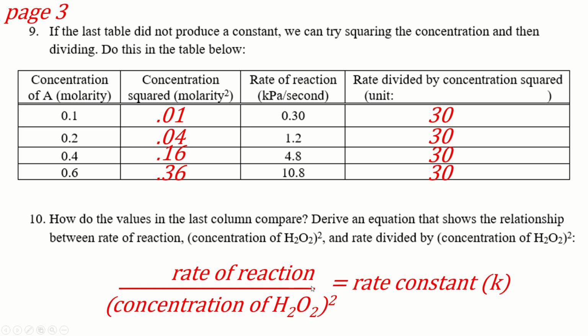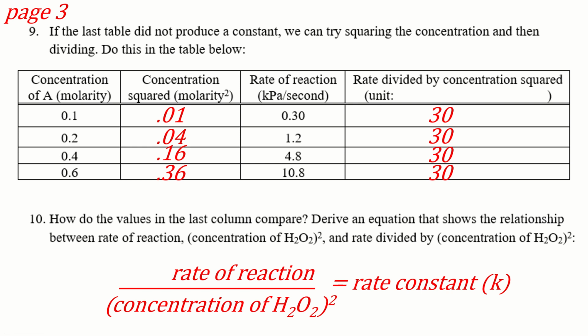What that means is if the order right here is 1, it just simply means that these two are directly proportional, meaning that if you double the concentration, you're going to double the rate. If this is 2, that means that if you double the concentration, you're actually going to quadruple the rate. Finally, if this is 0, anything to the 0 power is 1. So that means that no matter what the concentration is here, it's not going to affect the rate.